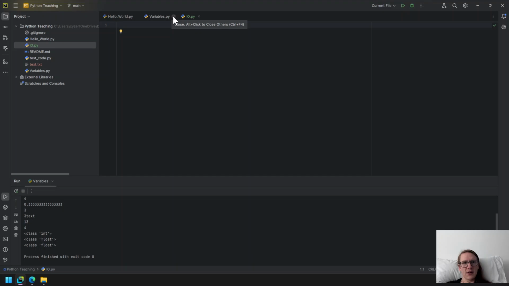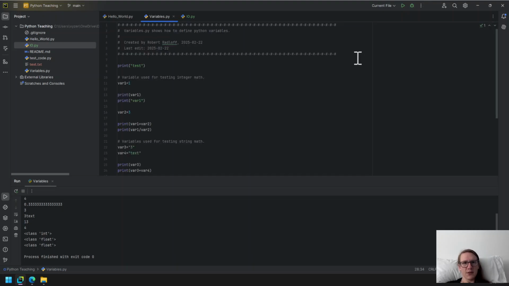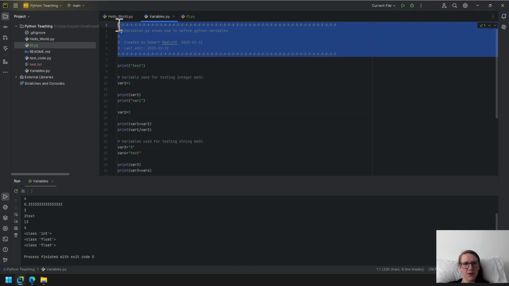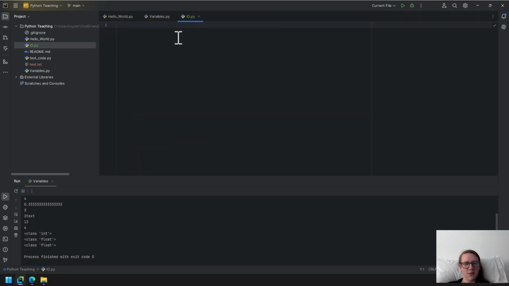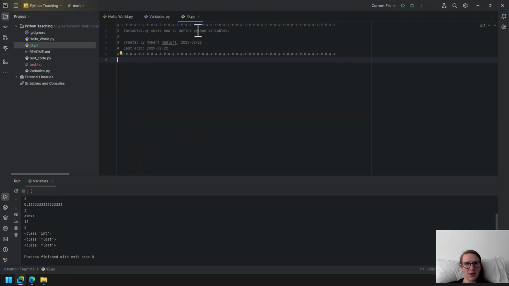First thing I'm going to do is copy over my documentation from the old file, so that if anybody ever uses this, or if I look back on this, I know what it is.